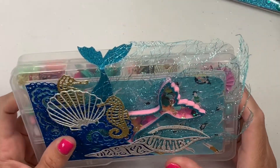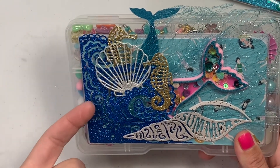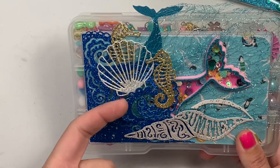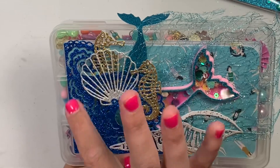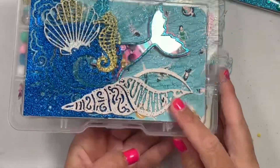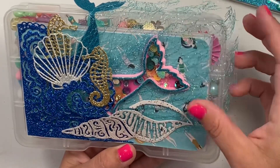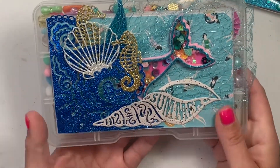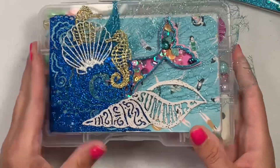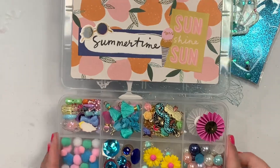And then her embellishment box — look at this very intricate wave, almost like an octopus arm kind of coming down, but it's the wave. Very cool. She's got little seahorses in there, the little clam, this big giant shell right here, and then she's got a shaker mermaid tail coming out — like this is the water. Oh, it says 'summer' in it too! On the inside she has the summertime ephemera pieces and glasses.